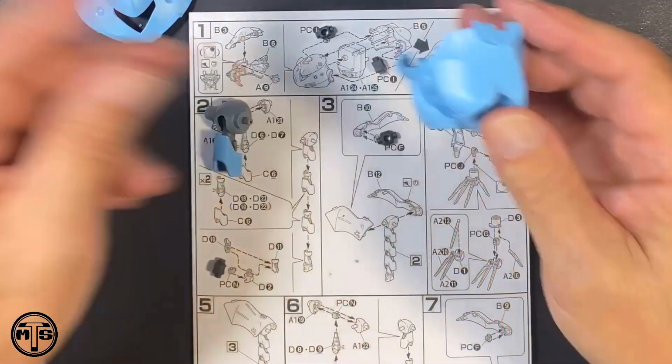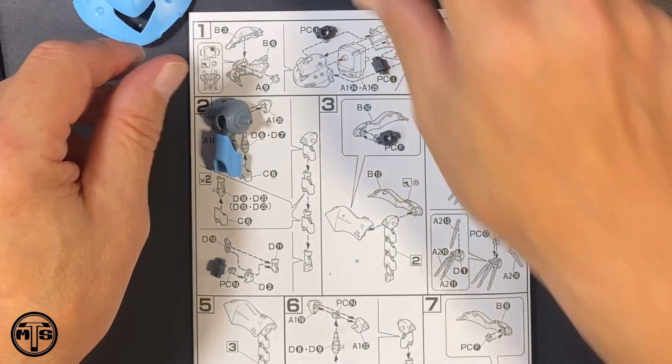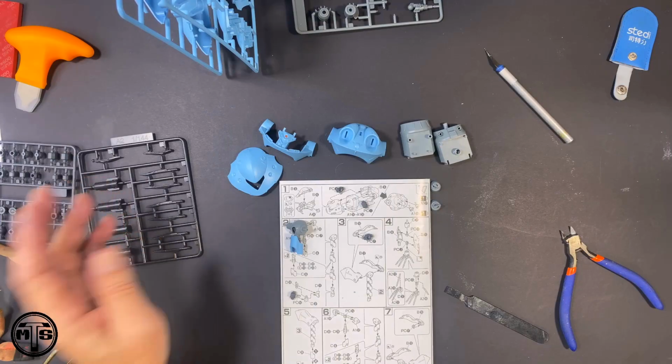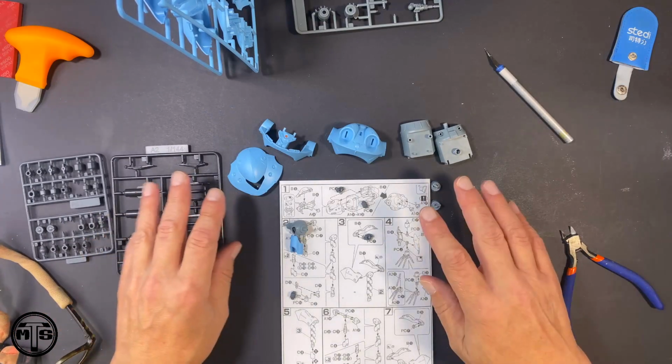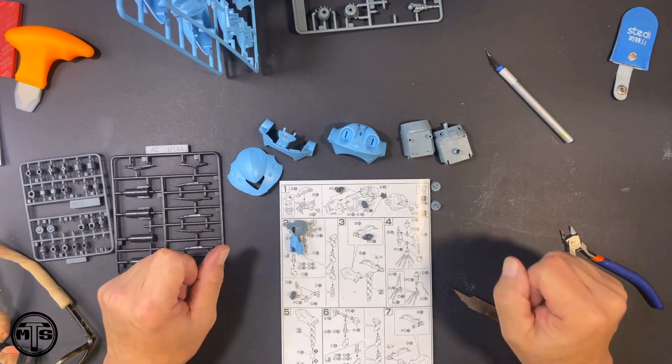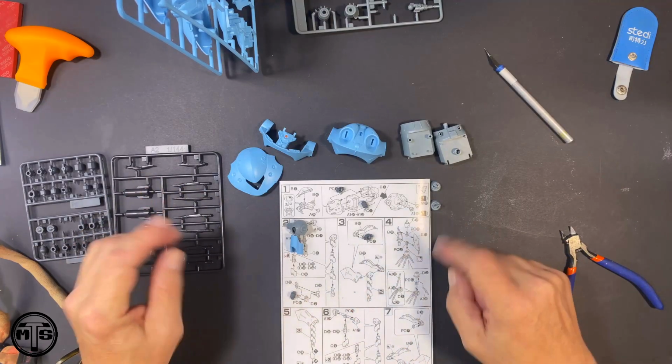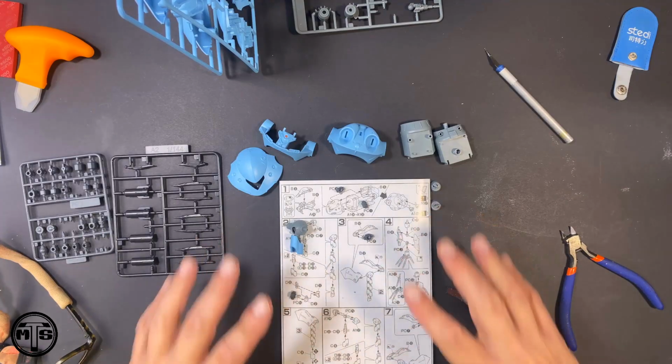So yeah, really funky design. Definitely the craziest designed kit of anything that we've attempted so far. It's even crazier than the MK44, which is arguably pretty crazy. So let me get through the arms, and get this first page done, and then we'll come back for an update.